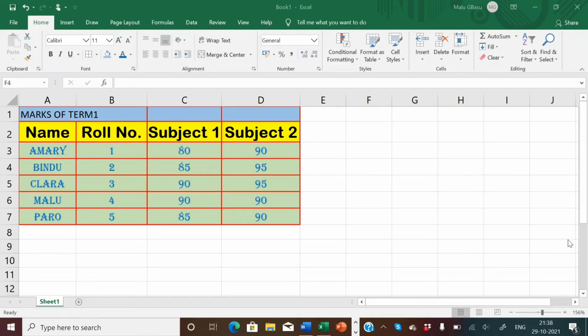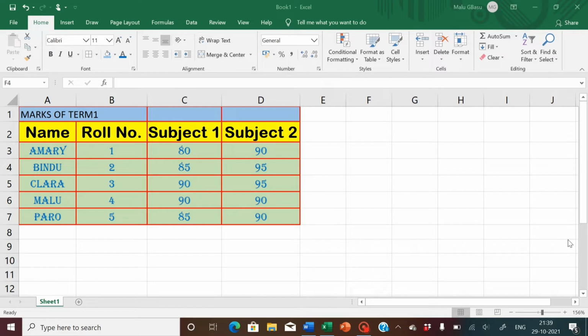So there are different types of orientation available in an Excel worksheet. So in today's video, you will learn how to apply different types of orientation to data in an Excel worksheet.